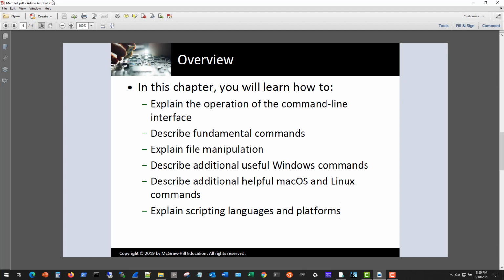There'll also be, for the Mac and Linux users out there, some top, real general commands in Mac and Linux, and then a brief explanation on some scripting languages and platforms. So that will be chapter 15.